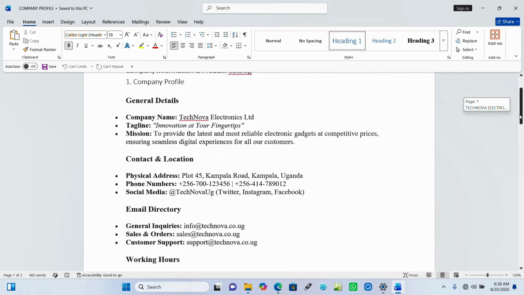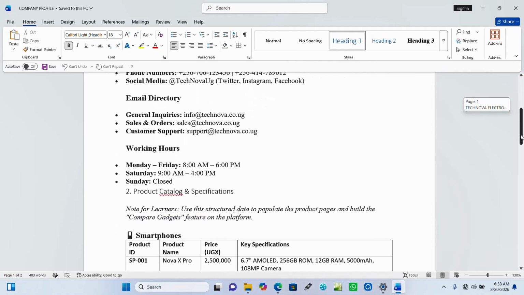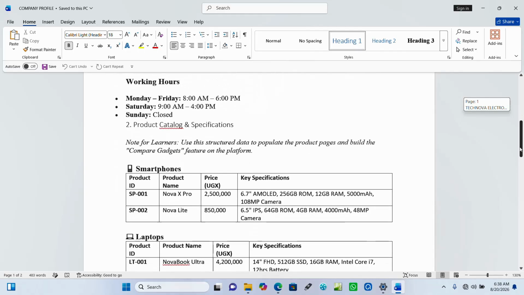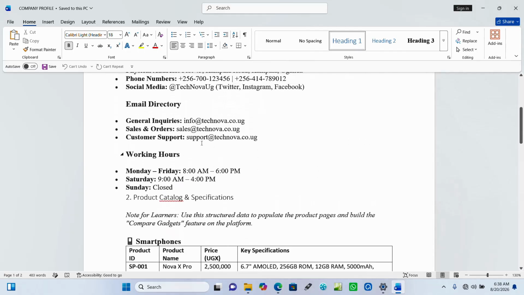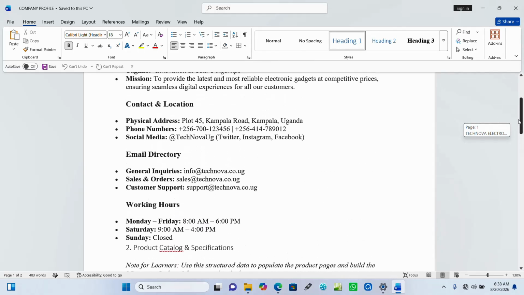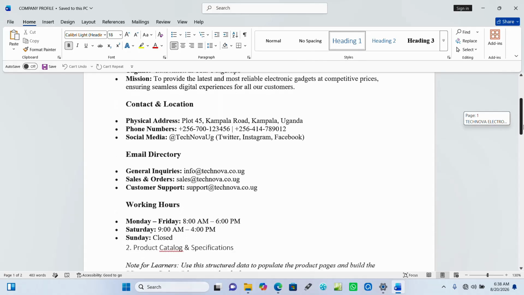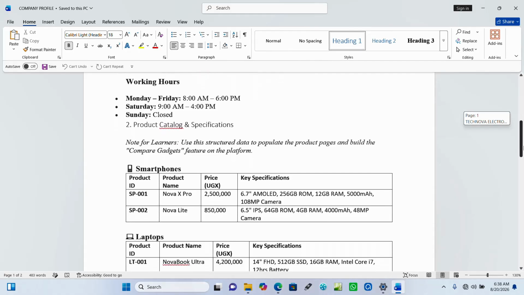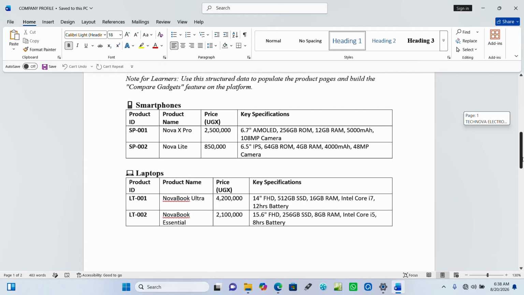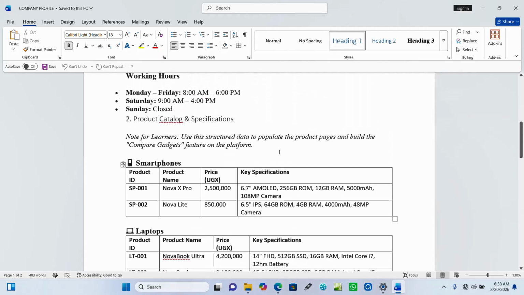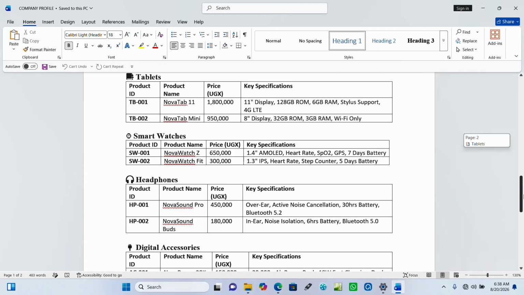Then according to this information, I can see that we're going to need a contact us page, where we indicate the location and contacts of the company, and a showroom page, where we display all these gadgets: smartphones, laptops, and tablets.